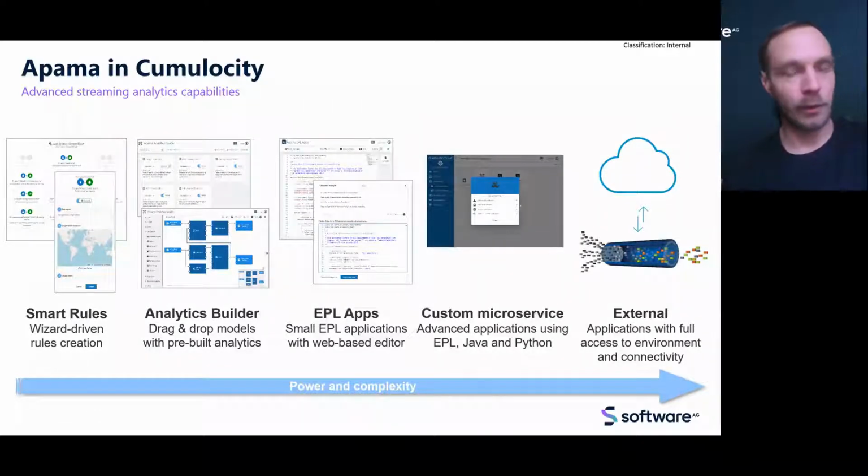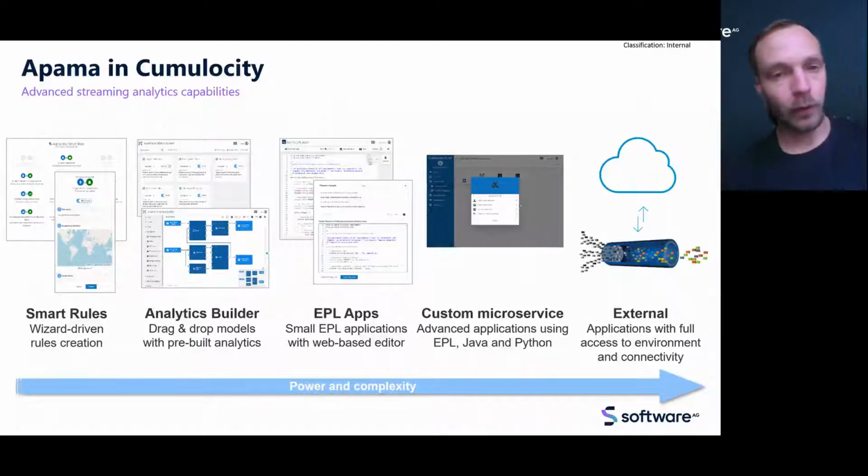So EPL, the programming language of Apama, is used to define what events we are interested in, what is going to be the logic that we are executing on these events, and when and how to send events out. So it's a small coding editor built into Cumulocity, mainly for things that aren't covered with smart rules or analytics builder.